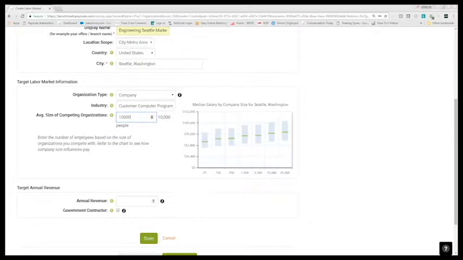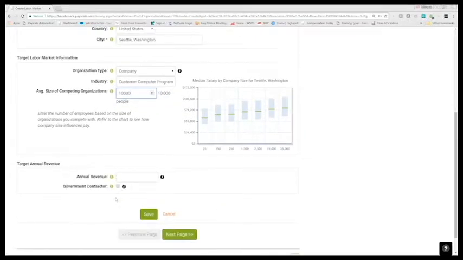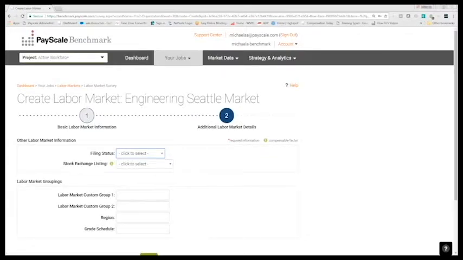So annual revenue, you can include this as well. Again, it wouldn't be your annual revenue. It would be what would be the revenue of a large organization like I'm modeling this to be. So if I don't know that number, I can leave it blank, and that's no problem. Actually, sometimes being broad is a great strategy. By that, I mean by leaving this question undefined, you can capture the broader average of all revenues. That same logic could be applied to maybe seat size if you wanted to compete across all sizes. Just by leaving that question blank, you're capturing that broader average. So it can be flexible in that way.